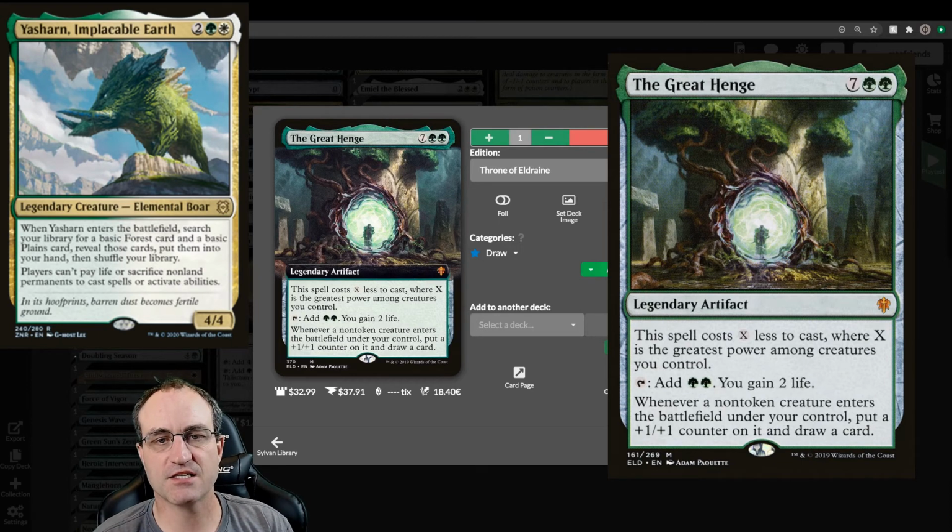This spell costs X less to cast, where X is the greatest power among creatures you control. You are most likely going to be dropping this for 2. I mean, just most likely. Or 4, man. I mean, you're going to have big creatures out. Add 2, you gain 2 life. Wonderful. Whenever a non-token creature enters the battlefield under your control, put a +1/+1 counter on it and draw a card. Woo-wee! This is just a fantastic card for the +1/+1 grooviness that we're doing.